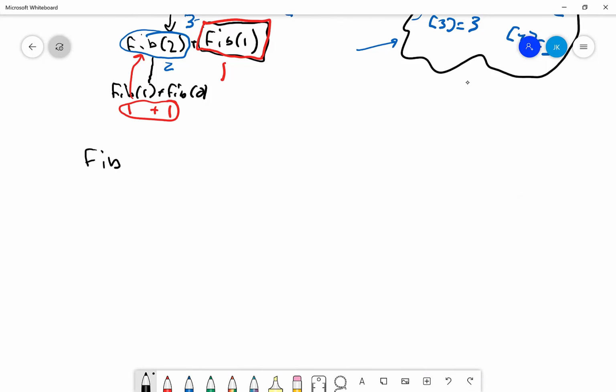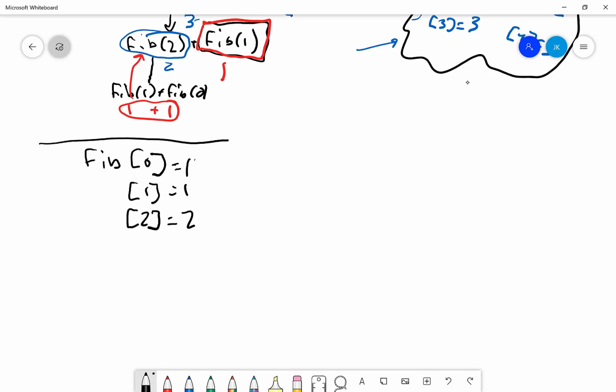Now, the bottom-up approach to all of this would just say, well, I know in order to get fib of 5, one way or another, I'm going to have to compute 0, 1, 2, 3, and 4. And so if I'm doing bottom-up, I know that fib of 0 is 1 and fib of 1 is 1. And now for 2, I just look at the 2 previous ones. 1 and 1, I add those previous 2 together and I get 2. For fib of 3, I just add the previous ones together, 1 plus 2, and I get 3. For fib of 4, I just add 2 and 3 together and I get 5.